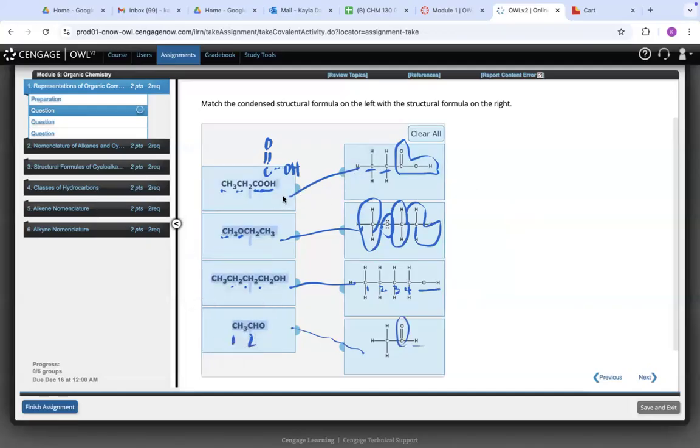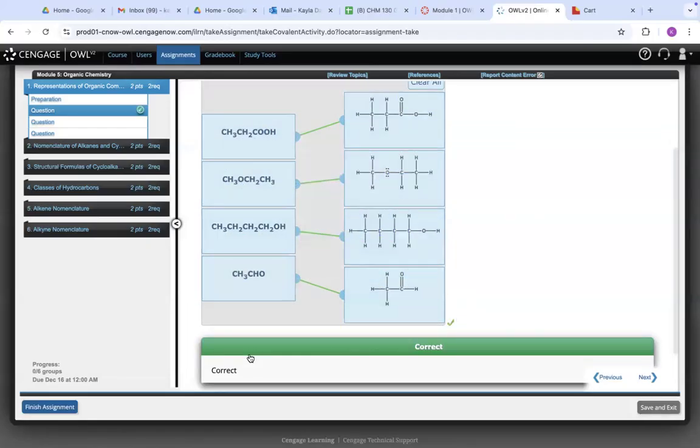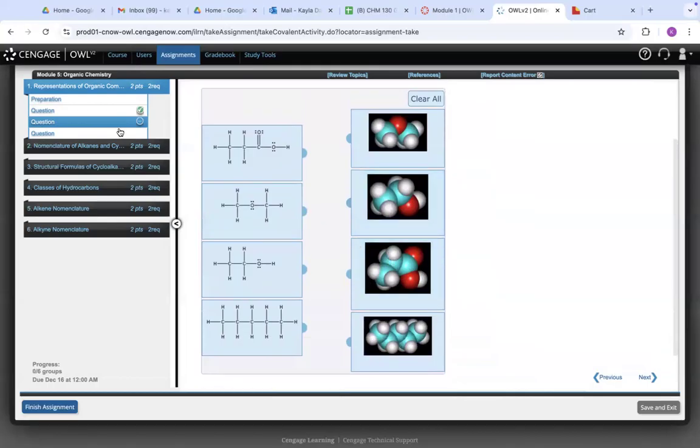So how do you get them? There we go. So I'm going to go ahead and submit just so you guys get a little satisfaction. All right. So then these questions are similar if you get one of these. Again, your question base is going to be different, but hopefully this helps.